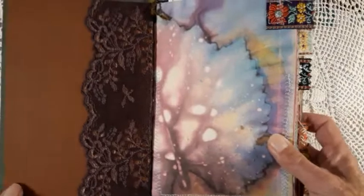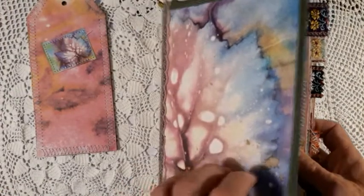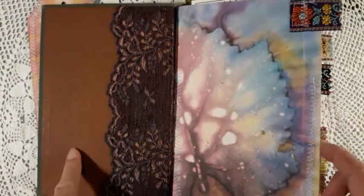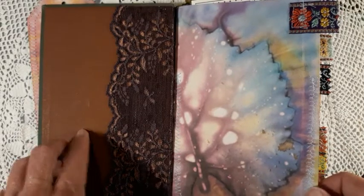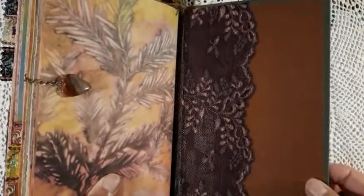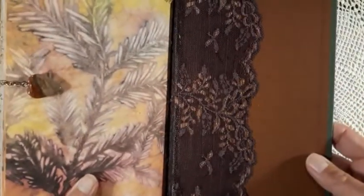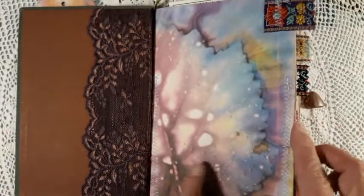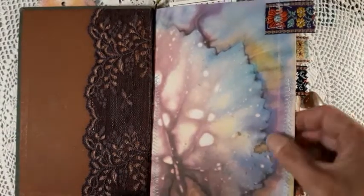So let's get inside. I used an old book, and for the spine I used some lace trim. It was in very good condition so I left the beads as they are, putting some gorgeous lace trim on the front and in the back. It's like dark purple or lilac, and this is the first page — I used the same as in the front, and then I made these tabs.